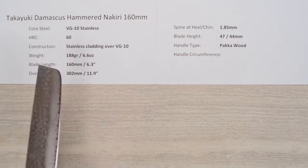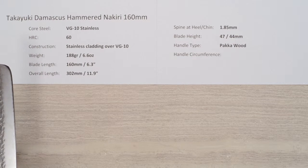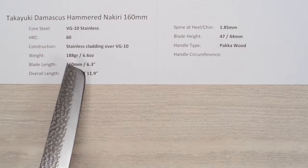The weight on the blade is about 188 grams or 6.6 ounces. These will vary just a little bit. The blade length is right around 160mm, about 6.3 inches, and the overall length just under 12 inches.